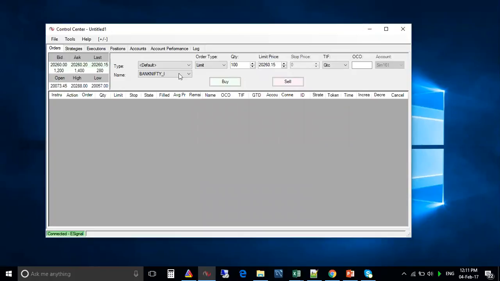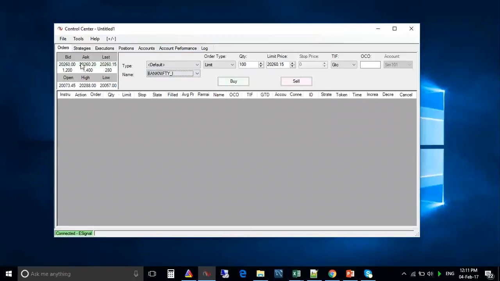successfully. I've already added some symbols here, and if the data is flowing properly, then you should be able to see the bid, ask, and the last over here. Once you see the data over here, it will start showing up. Even the Nifty, you can see it here. The data is showing up. It shows the open, high, low, and it shows the bid, ask over here. And TCS here is shown the last open, high, low. So all these things are showing up here.